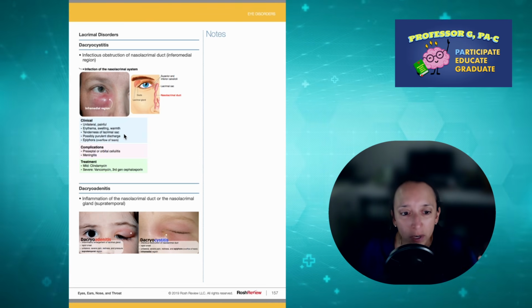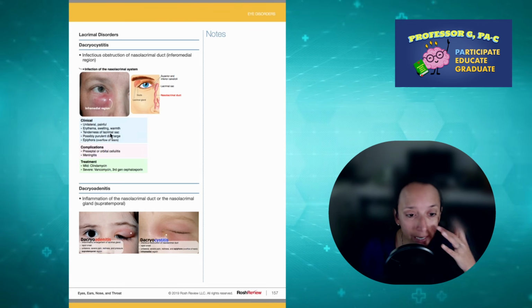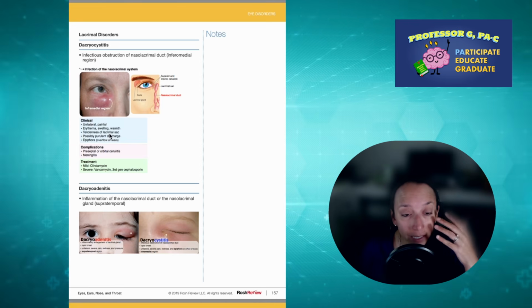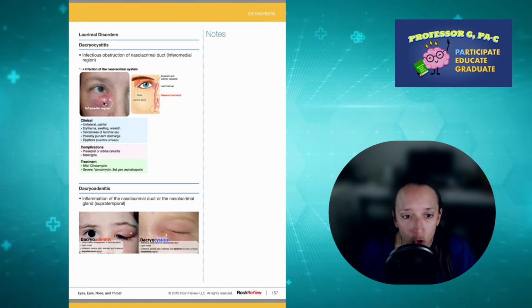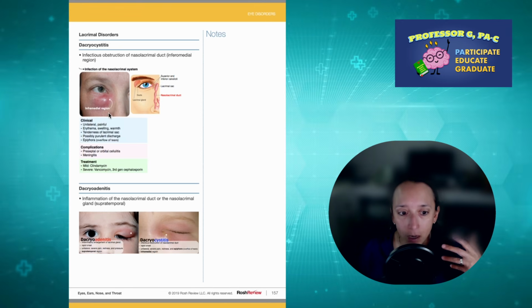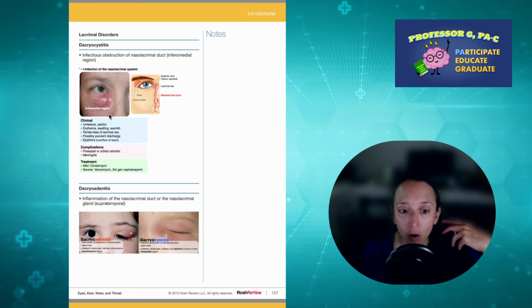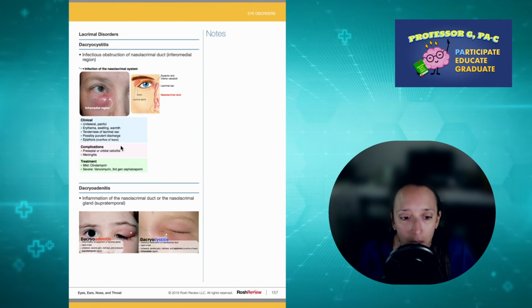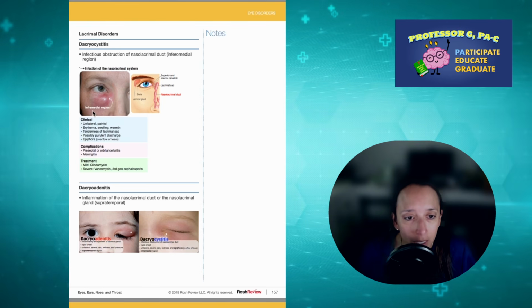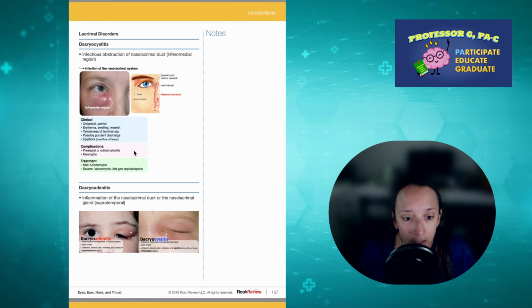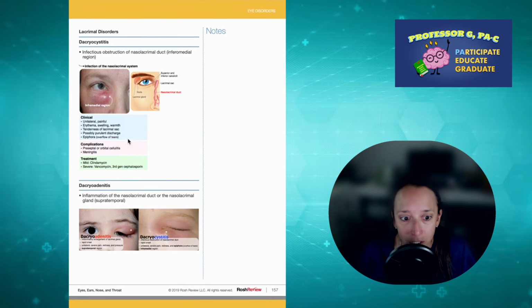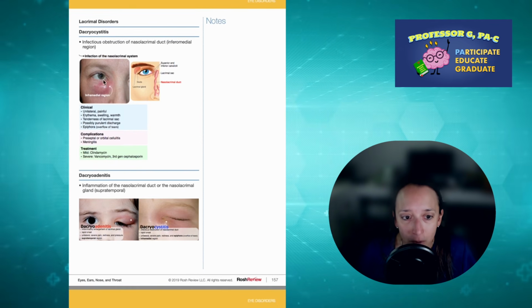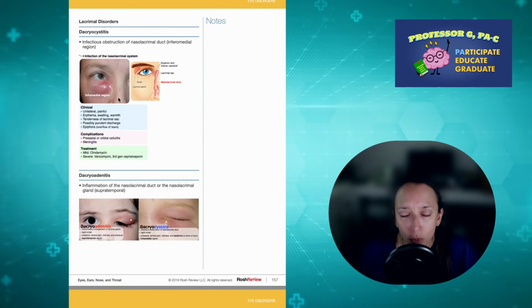They have erythema, swelling, warmth, and tenderness. Sometimes you can push on that duct and actually express some purulent drainage. And because it's drained and blocked, they'll actually get what's called epiphora, which is where the tears kind of overflow. Some complications, they can actually progress to getting that preseptal cellulitis or even orbital cellulitis. And they can also get meningitis from this, from cavernous sinus spread.